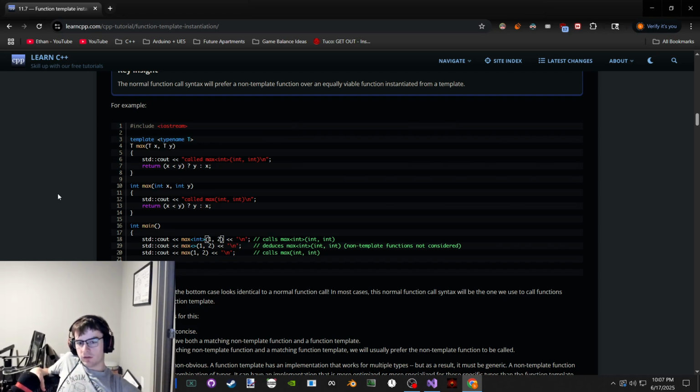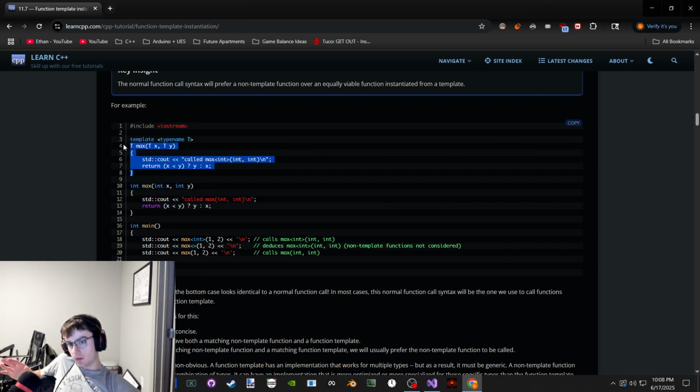One, it's more concise. Two, it's rare that we have a matching non-template function. Yeah. Matching meaning a shared identifier like this. Yeah. And even if we do, it's probably the case that we made the template, we made an explicit specialization, and we made this one.